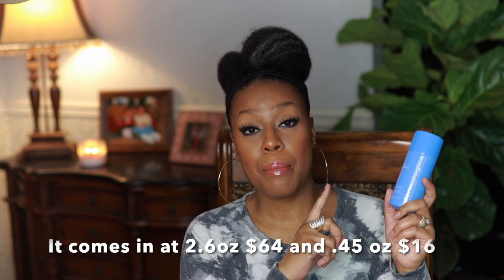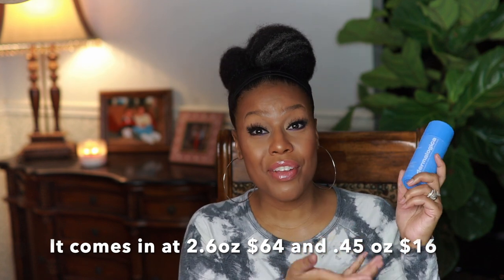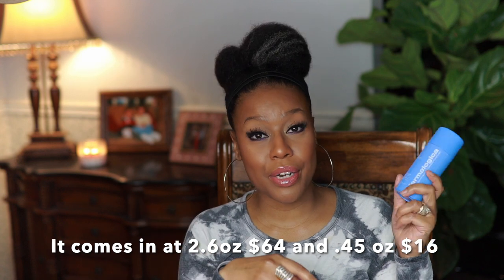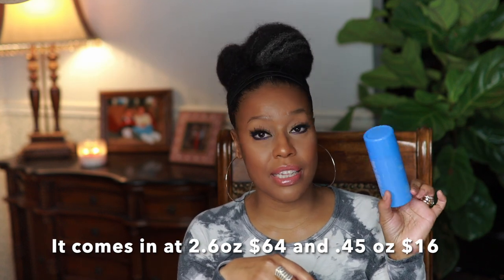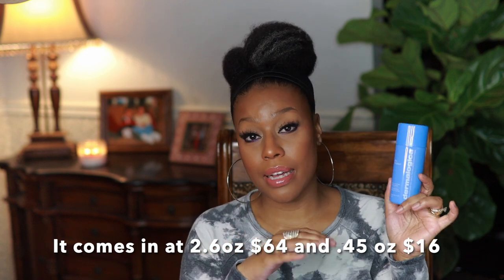I don't know if they have a smaller container of this or a bottle of this, because I think this is kind of on the pricier side. But if you do see it in a small bottle or whatever, definitely try it out. Or even if it goes on sale at Sephora, you know, Sephora has those annual sales, I would say to definitely try this out because it is divine. I will keep this in my skincare collection. Once this is out, I'm gonna buy some more and some more. I love it.